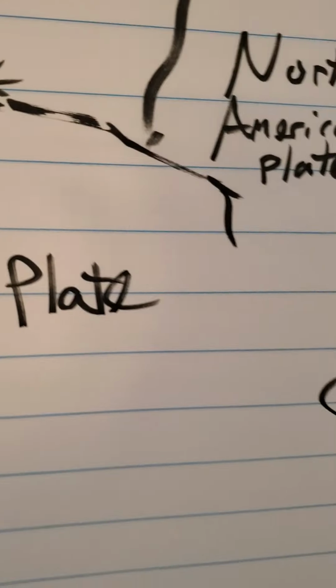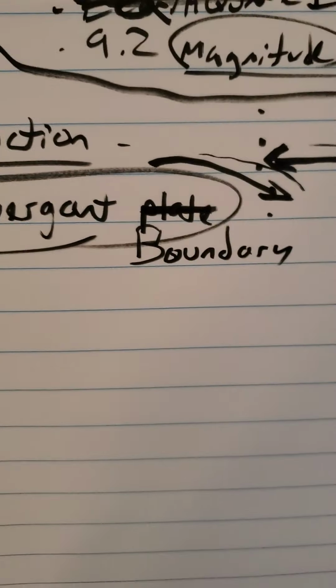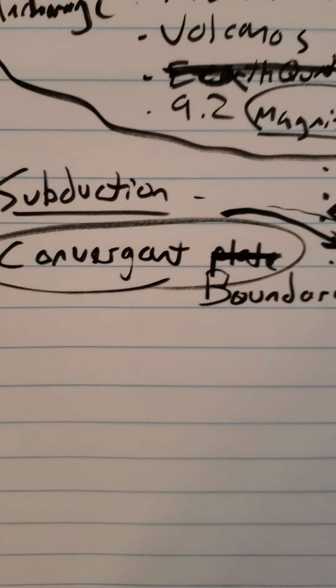So the Denali and talking about the location of all that is what we talk about in 6.2, and then the name of it, the convergent boundary, is lesson 6.3. So we're kind of combining two of them together here in this video.